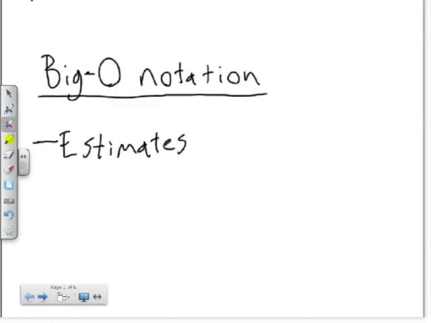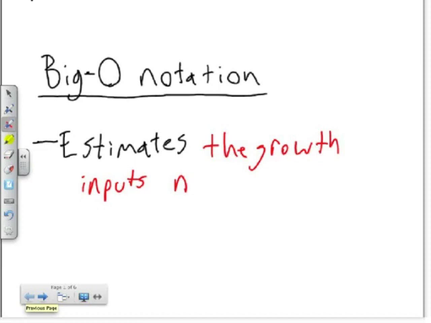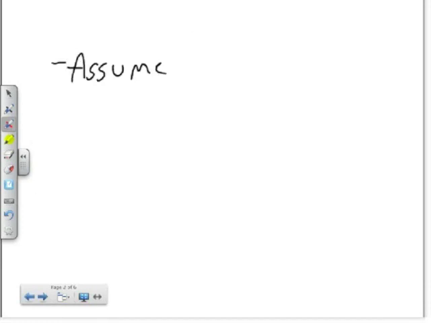Today we're going to be talking about Big O Notation. Big O Notation estimates the growth of a function or a function in an algorithm given the input's n to the algorithm. And it does this without worrying about constant multipliers or smaller order terms.